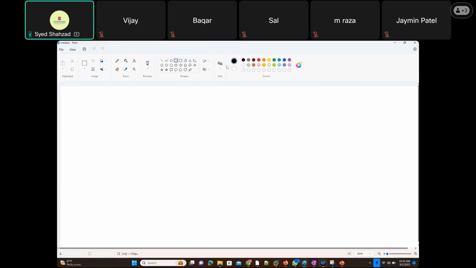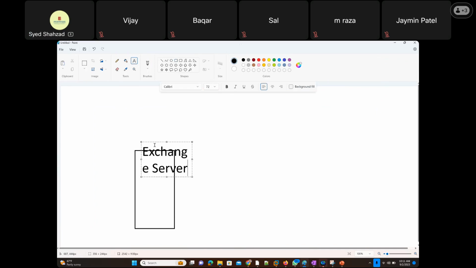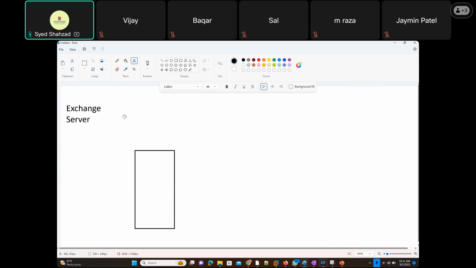So suppose you have an Exchange server on premises. You have a Toronto branch, and there you have Exchange server. So that Exchange server, oh, that's too big. Okay, so I'll stick to 48. Yeah, that Exchange server has databases. So you might join a company, or you're already part of a company that is having on-premises Exchange server. Exchange server deployed in your company data centers, not online. Suppose that's the case, right?